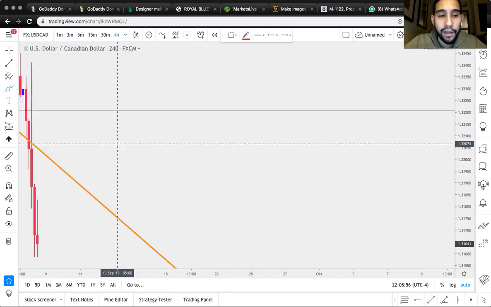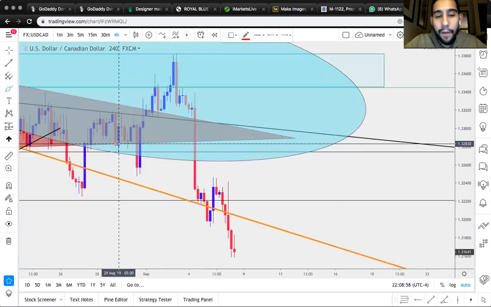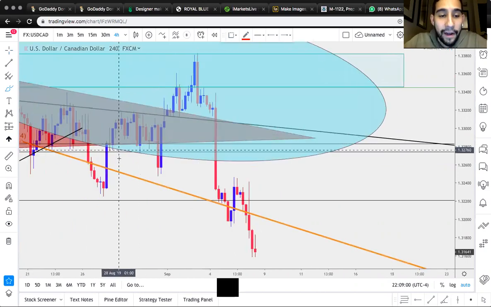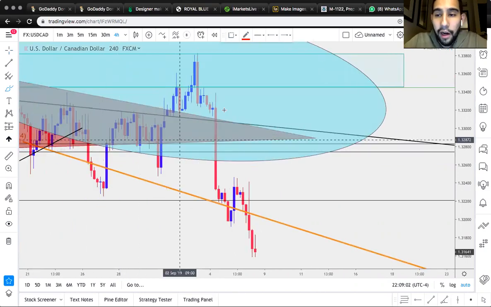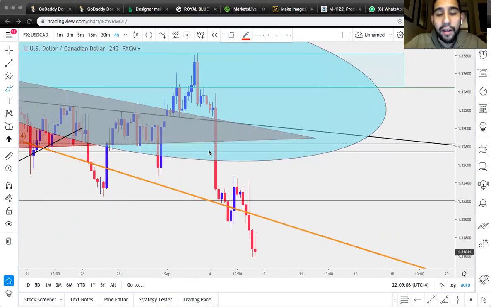To start with the basics, I want to explain something. Every single one of these candles is always going to be representing what the price does within a certain time period. In this case, we're looking at the 4-hour candles. You can see right here, 4-hour. So every single one of these candles is what the price did within those 4 hours. Where was the price within those 4 hours?